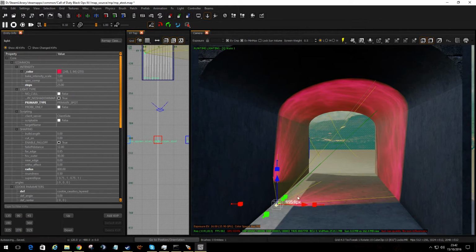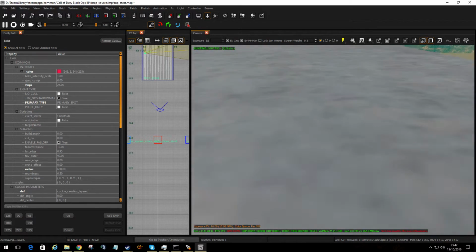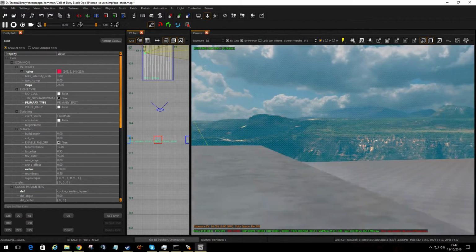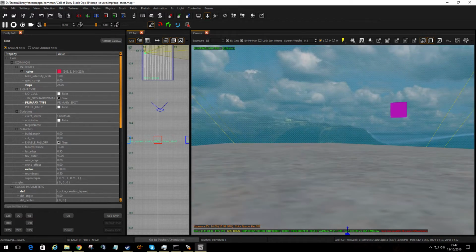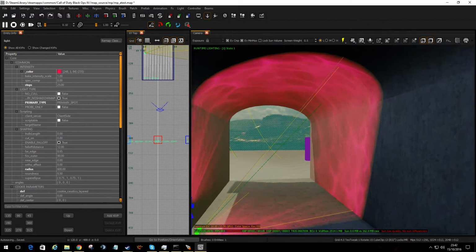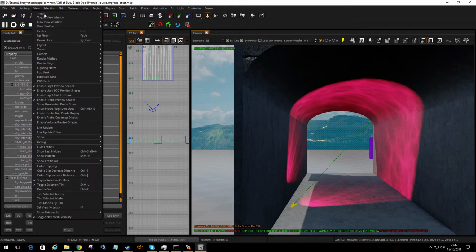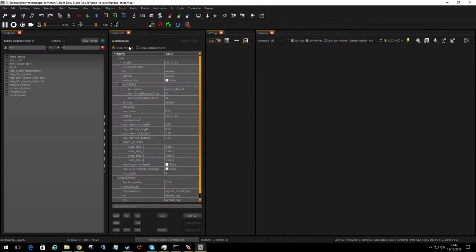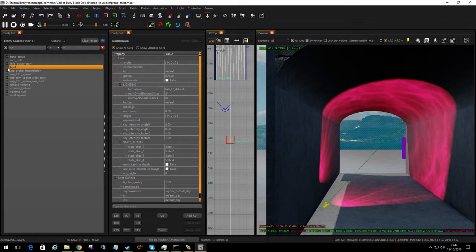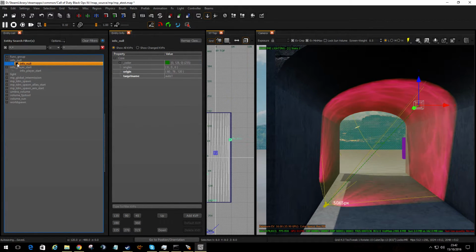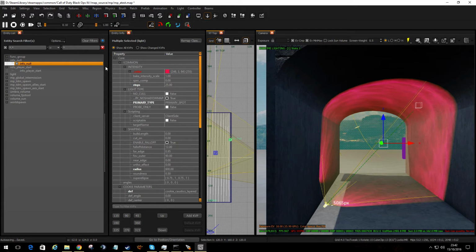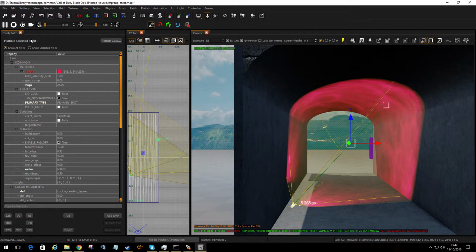But what we could do, we could decide, do you know what? We want to have some extra colours. Can I find this info? No, probably not. Right, can't see it. Let's just quickly go to view. Toggle entity list. There's my info null. There's my light. So we've got those selected now.